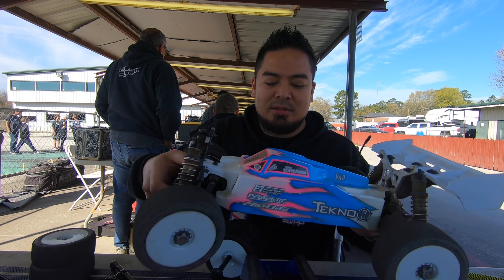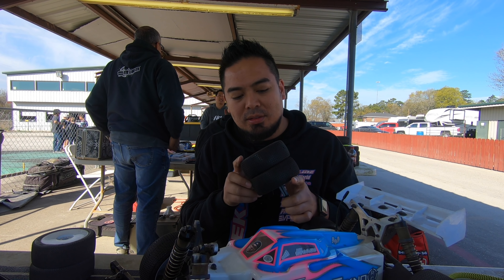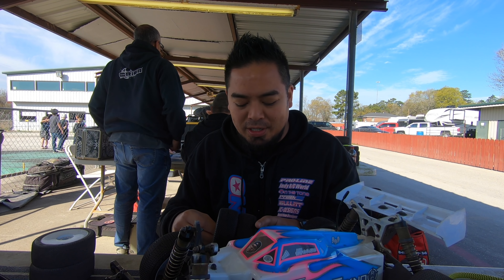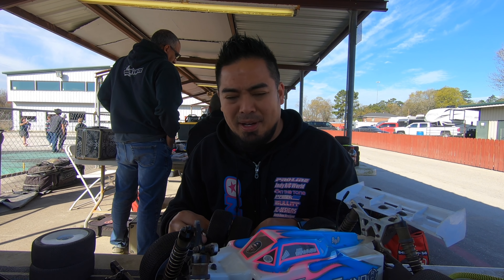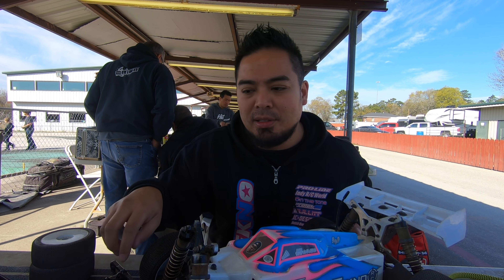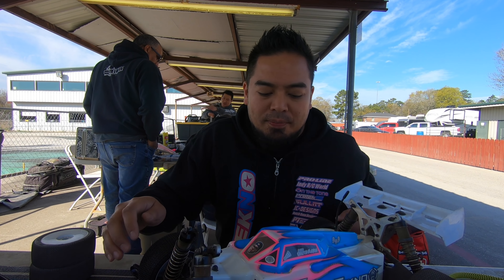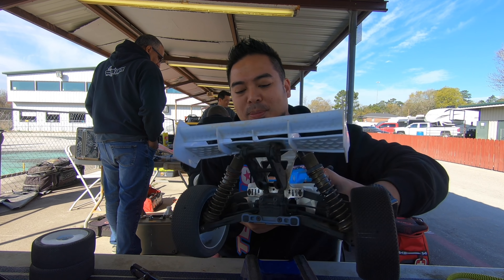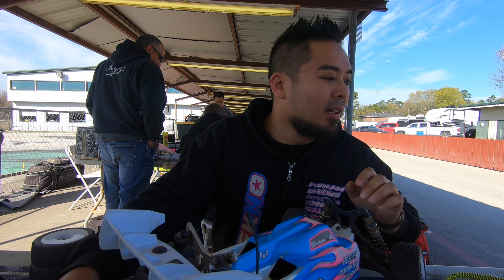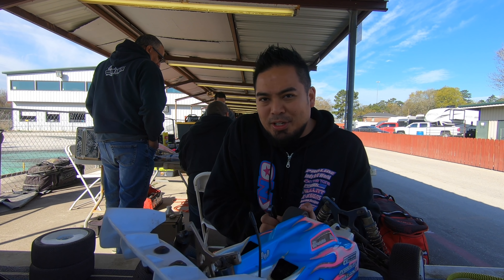Brand new M3 slide locks. I was gonna do a mounting video but I didn't — I got five sets of tires Thursday night and just didn't have the time to prep a video, so I had to just mount them. I will do a mounting video soon, I promise. Hopefully I'll do it at the track. Let's go around and talk to some people. We got to go to the driver's meeting. Hopefully my battery's charging — it's gonna be a good day guys.